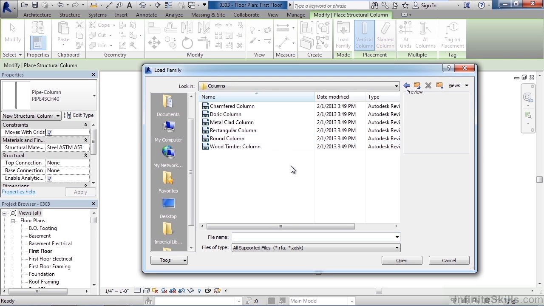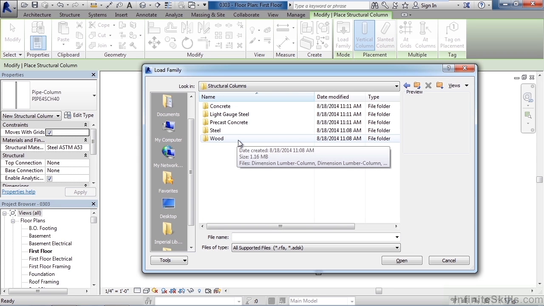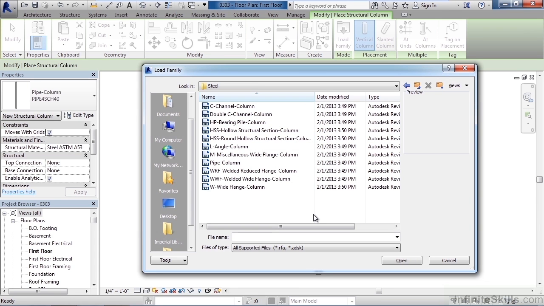Once you double click Columns, you can see various different types of architectural columns that are listed. But let's say you wanted a structural column for carrying loads. Go ahead and go back up one level by clicking the up one level on the right. Now, depending upon the version of Revit that you have installed, you may or may not have all of these details. So if I scroll down, I may have a folder called Structural Columns. If you do, double-click the Structural Column folder. Now, inside of that will be subfolders for the particular type of material the column is made from. And inside of that are your standard structural steel column types.